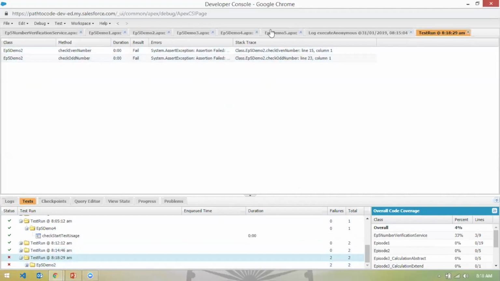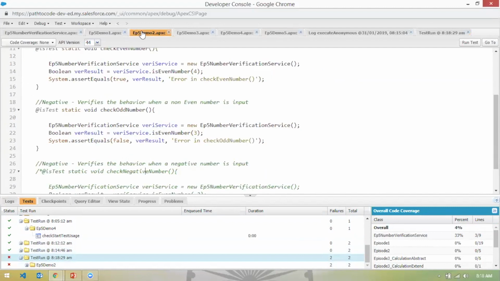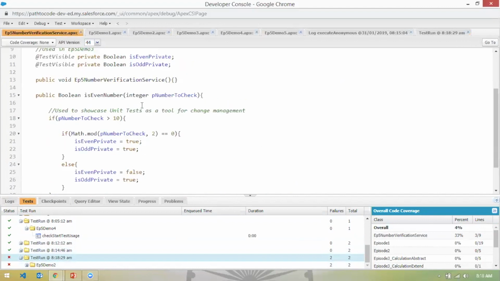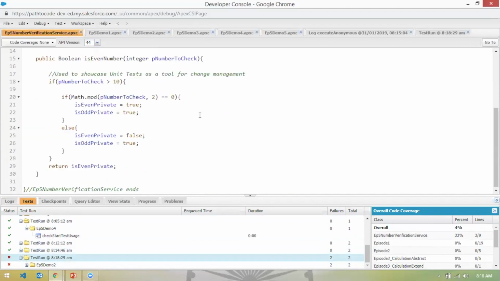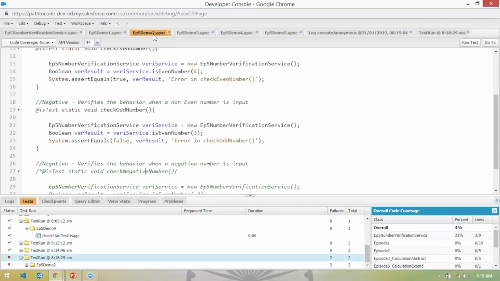So what does this show? This shows that test code is not only meant for unit testing during development. If you have changes in your business logic at a later point in time and you want to understand the impact and make a very controlled change, test classes can be used as a tool to effectively identify the impact and seamlessly introduce the change.